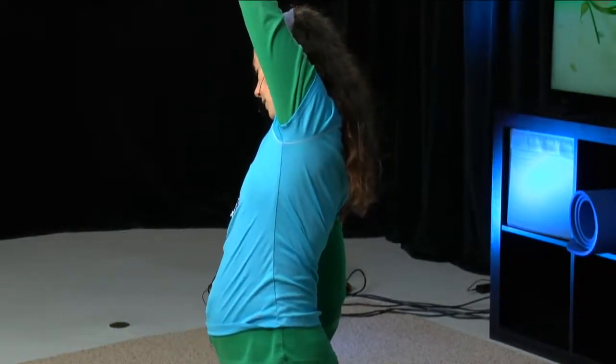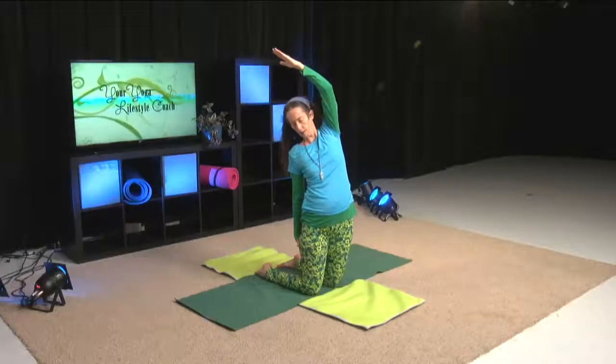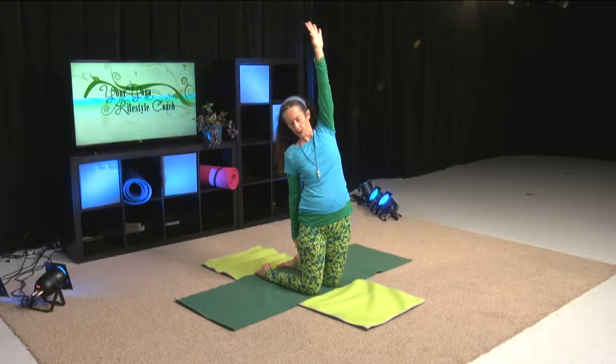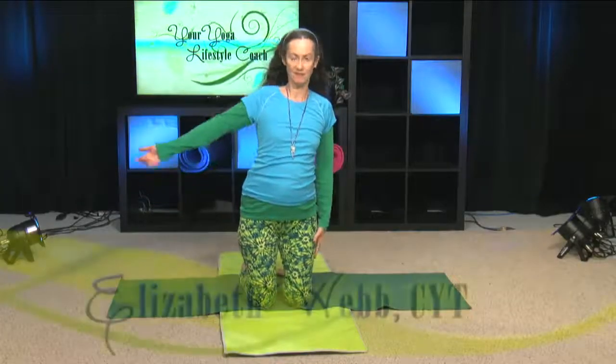We're just going to do one more breath right here. Deep breath in. And then letting go with the exhalation. Practicing yoga. Same thing, other side.